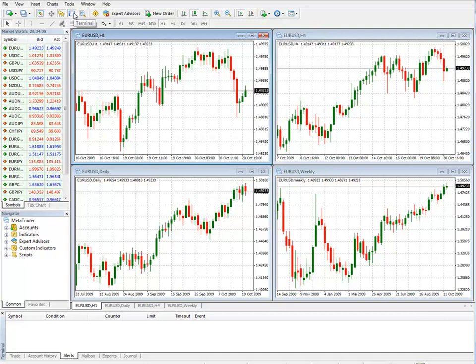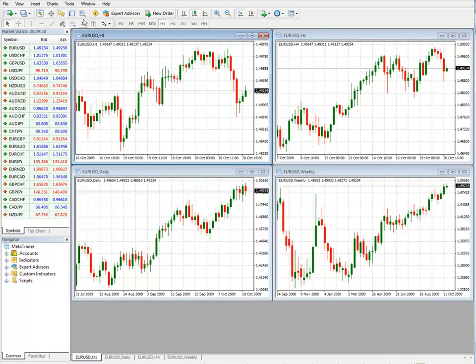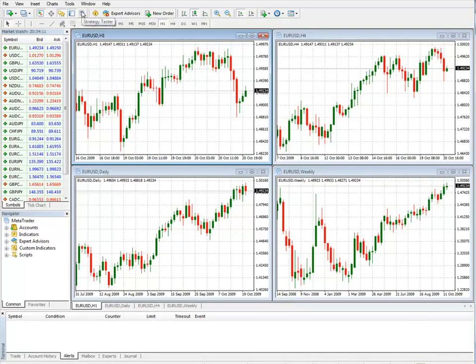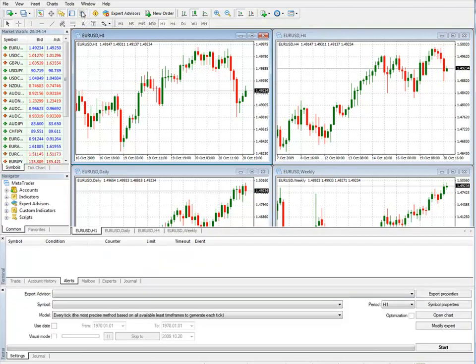Alright, terminal, that can be toggled on and off as well. Strategy tester for testing strategies. That's a more advanced topic. If you're going to test strategies, that's always a good thing.